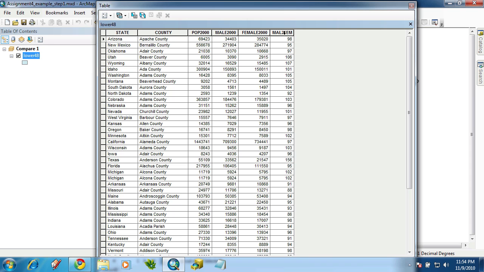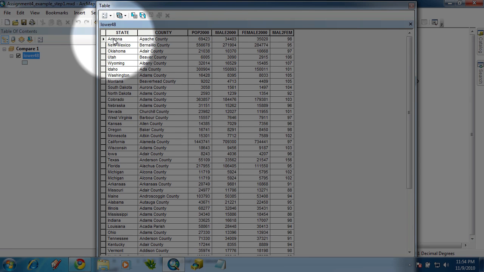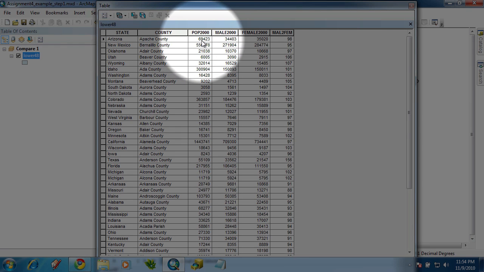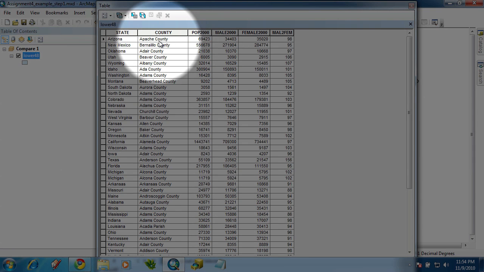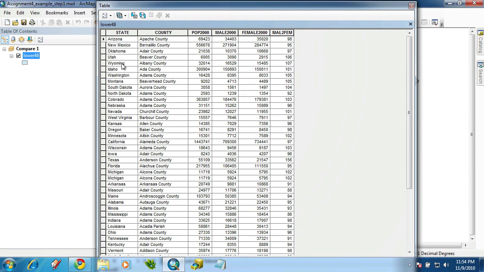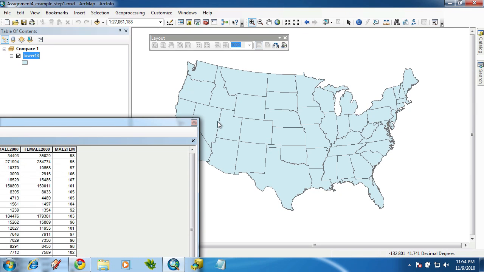But there's a small problem here. If you look at Arizona and look at the population, you probably know that Arizona has a population larger than 69,000. You'll also notice that there is a county associated with each state. So the reason that this looks this way, that census data was really meant to be joined to the shapefile dataset, not to the state outline dataset.